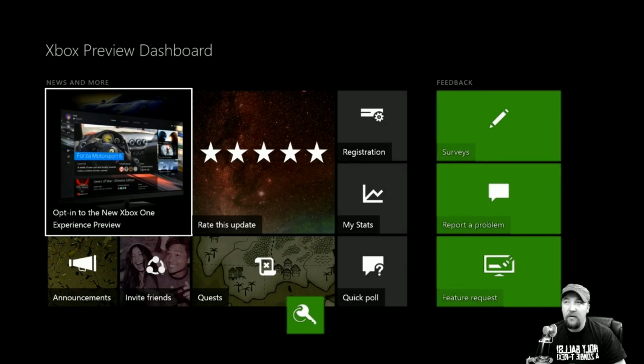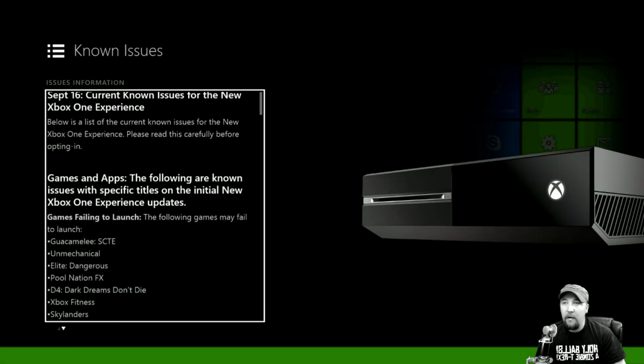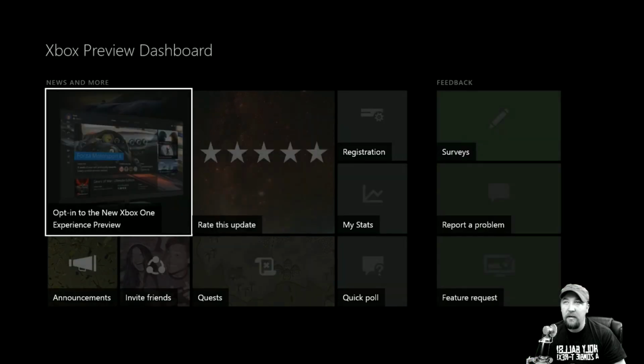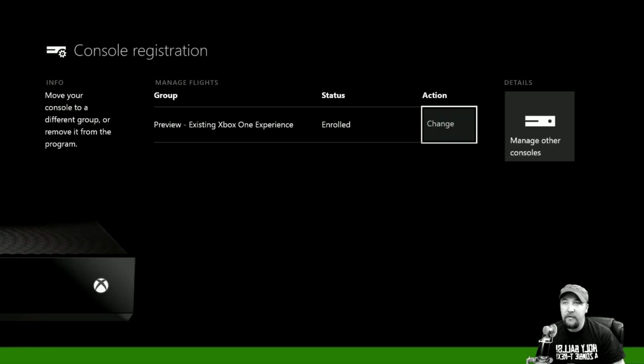So here it is. So opt in to the new Xbox One. We've got the known issues that we were talking about. We'll talk about those in the other video. And then here's the preview fact. So all this stuff seems to look fine in here. So right now I'm enrolled in the existing Xbox One experience. I could click change, and I could pick a new one. I do not want to pick that one, but I could go to the new Xbox One on this console if I wanted to right now. I don't just yet. So there we have it.